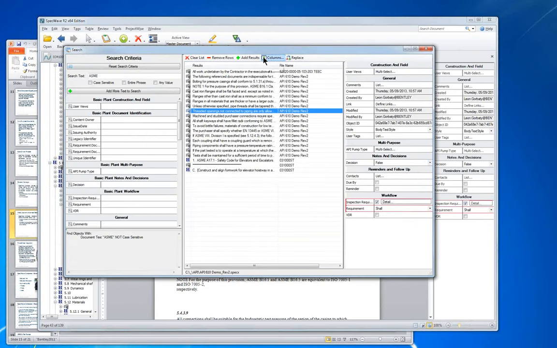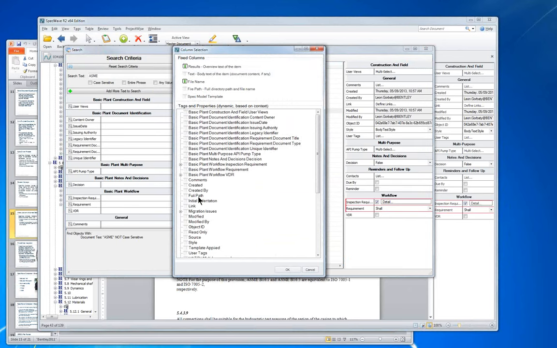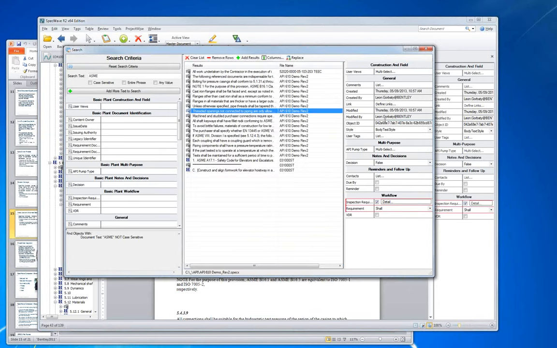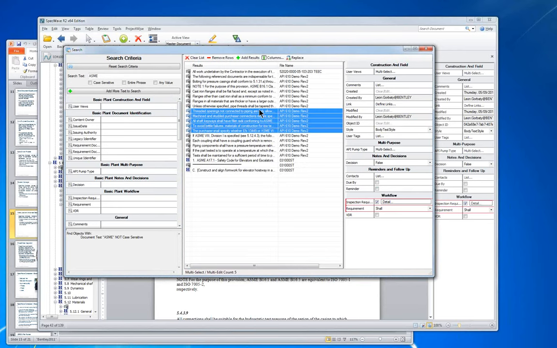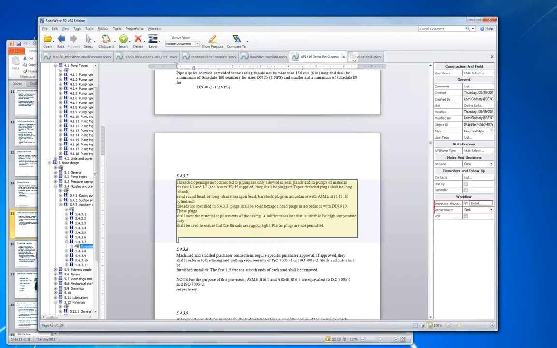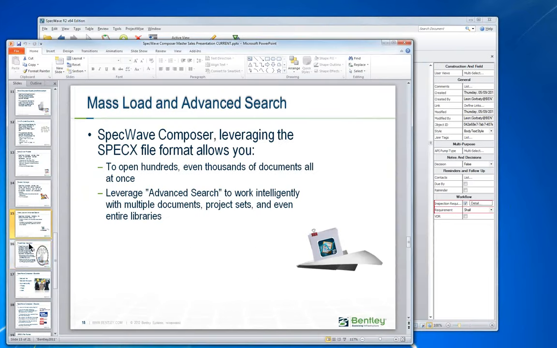but the search interface itself is kind of spreadsheet-like, so you can open up multiple columns, and you can group and sort based on certain criteria. You can't edit the body text, but you can still edit all of the attributes for any object. You can also do that for multiple object selection all at once. So it's a very powerful toolkit for the person that's responsible for a spec library in terms of being able to work with a large amount of data, find the proverbial needle in the haystack, or do what you need to do across multiple documents and entire libraries all at once. So that talks about mass load and advanced search.